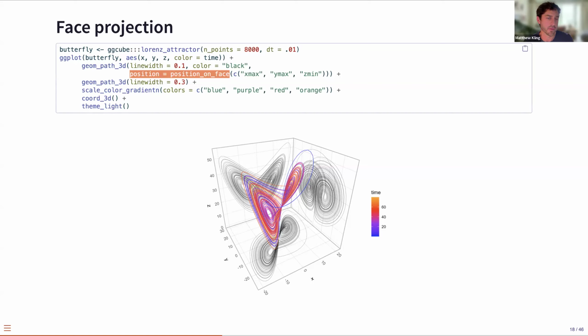And this is one strategy for helping mitigate some of the downsides of three-dimensional data, right? Here, essentially, you're looking at this data from four different directions at the same time, while still getting the three-dimensional feel, because each of these shadows is cast onto one of the cube faces.